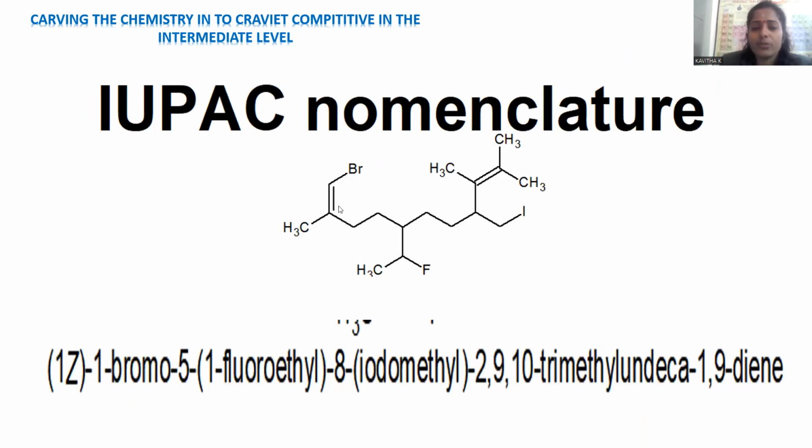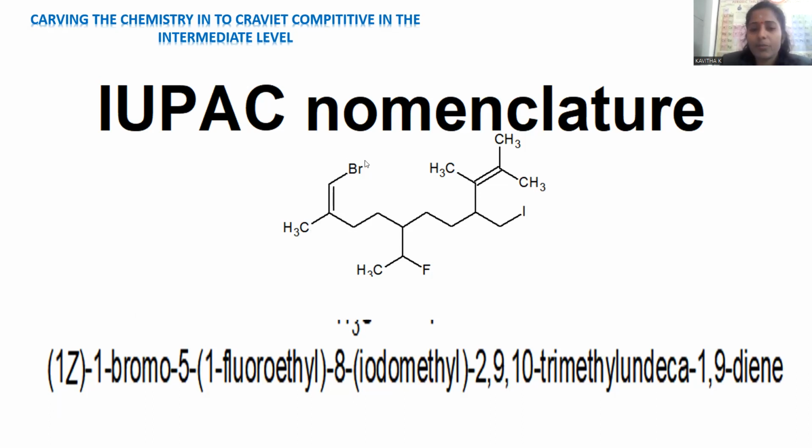First of all, we have to assign what kind of configuration you have here. If you observe, geometrical isomerism plays a role over the double bond arrangement. Bromo will be there; if nothing is mentioned, hydrogen will be there on the other side, so bromo will be the highest priority group. And here methyl is there, here CH2 is there, so the CH2 chain will get the priority. One is assigned for bromo, one is assigned for this methylene. Both are arranged on the same side of the double bond, so we can assign Z. Z means the higher priority groups are on the same side. So this will be the 1Z, which is the geometrical isomerism.